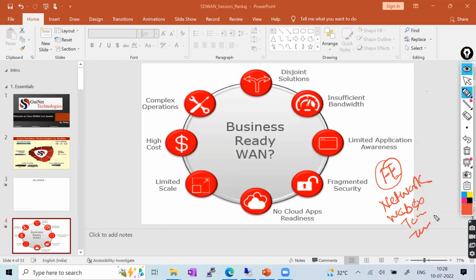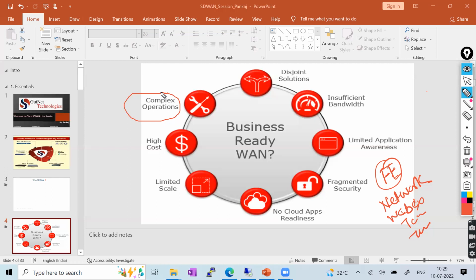If they are not able to share the screen, how can you remotely upgrade the IOS? Sometimes I have seen that upgrading one router took an entire 8 to 9 hour shift, and sometimes it's successful, sometimes it's not. So the complexity comes here. You have to perform a lot of work in real time to make any minor change on the routers. You have to go to each and every individual router to perform these activities.